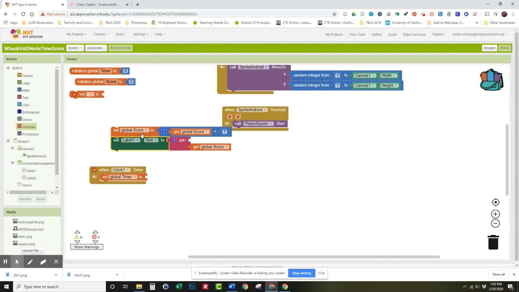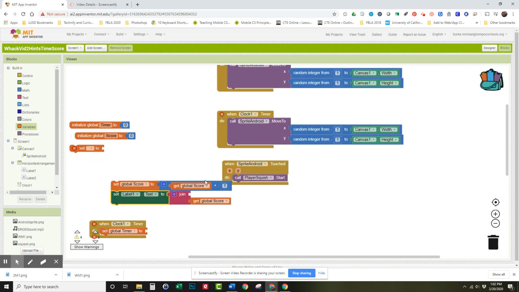We're going to do the same thing with timer, except we're going to go to minus 1. We might want to, when we initialize, set the timer to a number other than 0, so you have something to work with. All right, I think that's enough hints. Why don't you see how far you can get on this, and definitely ask for help when you're stuck. All right, good luck.